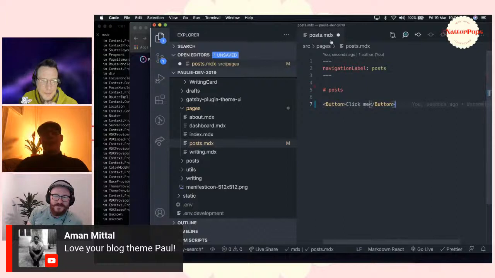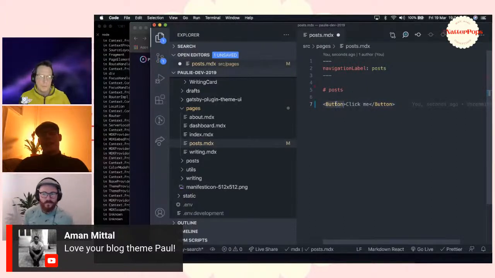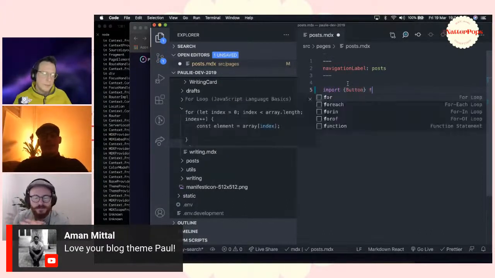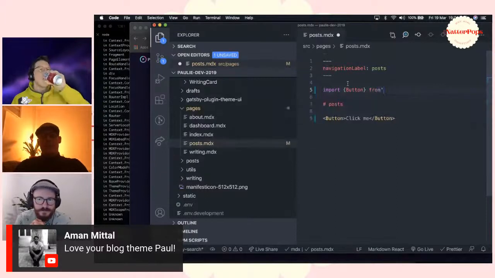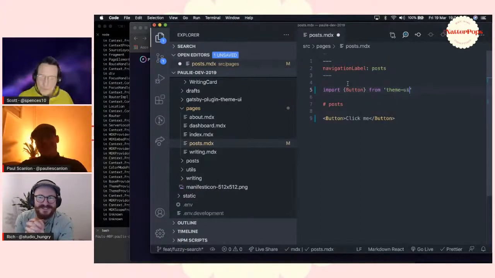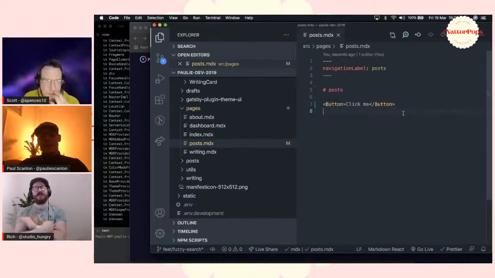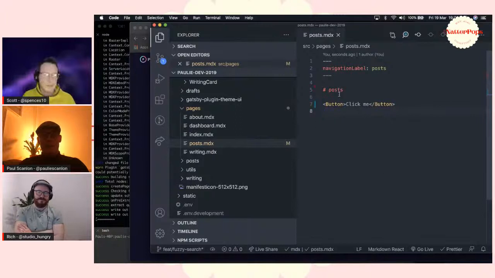I mean, the general idea is if you imagine this was JSX, you'd have to import button from somewhere to use it, right? So you'd commonly in JSX have to do something like import button from. Yeah, you don't need to type it out. It's for the listeners, Richard. That would be typically what you'd have to do in JSX, but with MDX, when you fold it in, I've already in my theme made all of the components available, so you can just use them without importing them. So we should, if this works, see a button that's styled on this page.